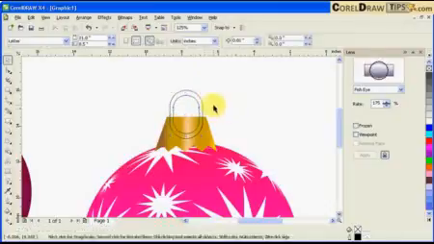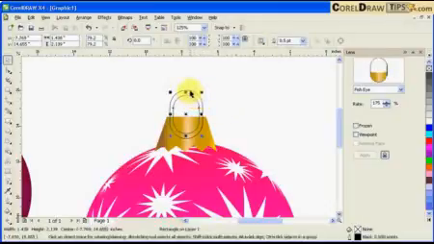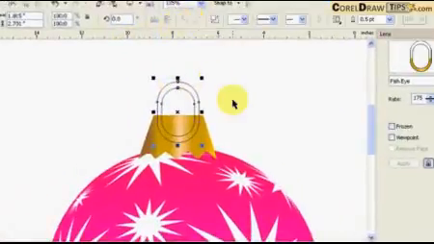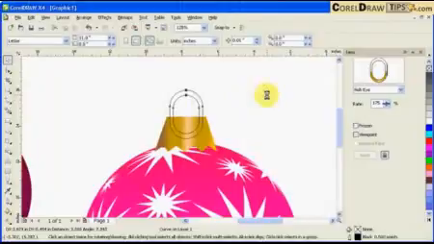Okay, and then these two, select these two objects, and I'll combine it. I'll just put it here.